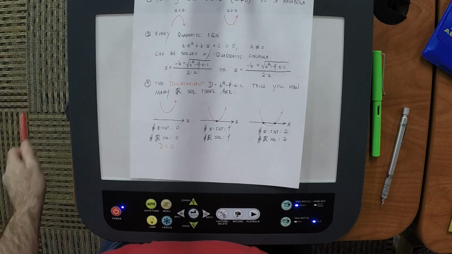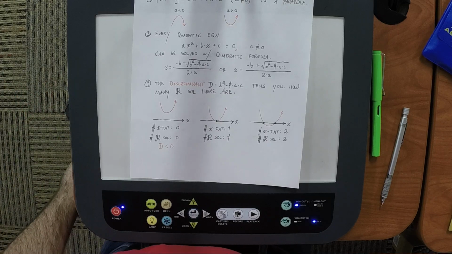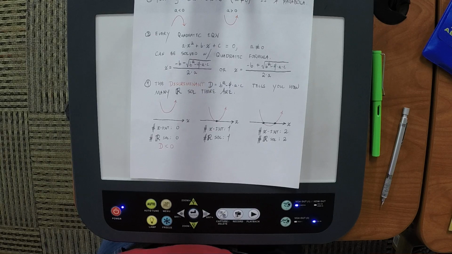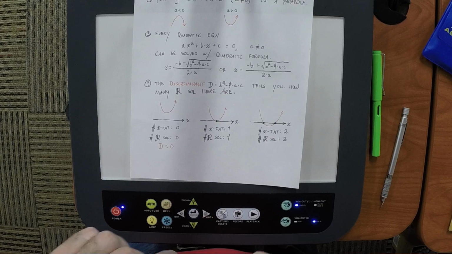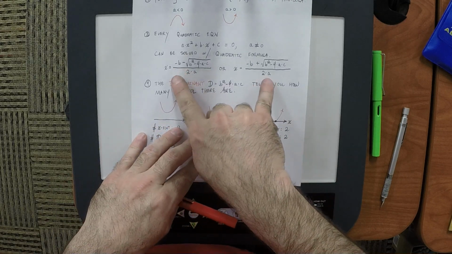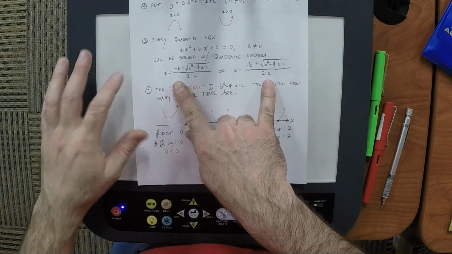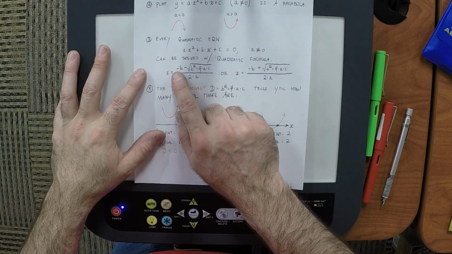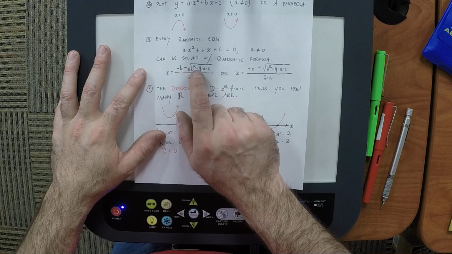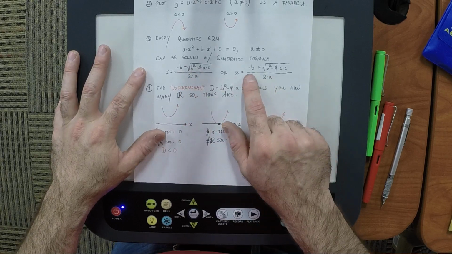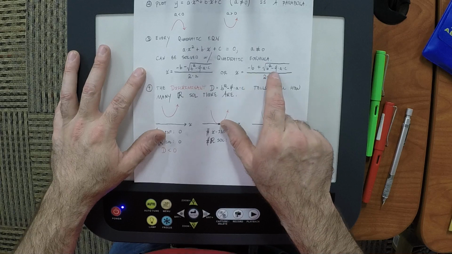Okay. Well, all right. What if the discriminant was 100? That's conceivable. In the two solutions, we'd want to compute the square root of 100, which is 10. Right. So then this solution would be negative b subtract 10 over 2a, and this one would be negative b add 10 over 2a.